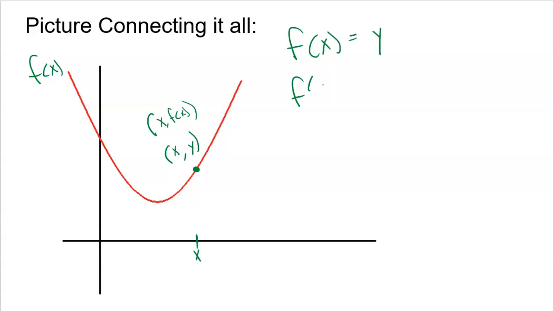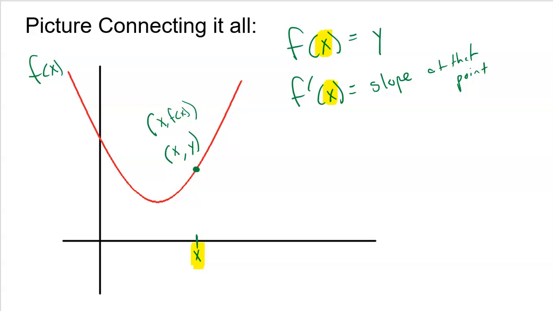But a derivative is designed so that when you plug x into the derivative, you get the slope, or rate of change, at that point. We call that the instantaneous rate of change at that point. Now, the cool thing is that these two x's are the same, right? We're not changing the x. So the same x that goes into the function that gives you y is the same x that goes into the derivative that gives you the slope at that point. It's pretty cool that we have 2 different functions, the original function and the derivative, and each of them takes the same input, x, but what they give you out is something very, very different.